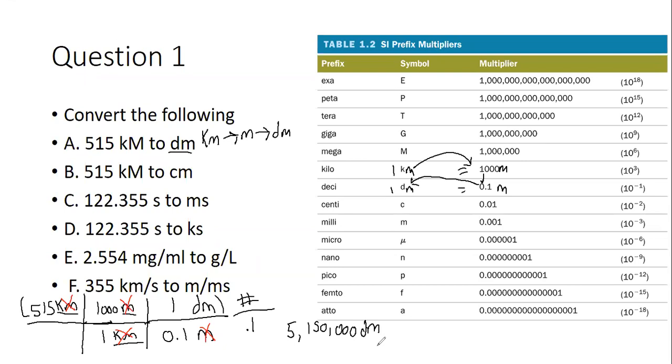And using the train track method and using this chart, you can do any metric system conversion I can ever give you, or you'll ever encounter in your careers or in life. So with that example out there, I'm going to give everybody some time here to do B, C, D, E, and F. See if you can follow my logic. See if you can follow the chart and do those conversions. If you have questions or if you have answers and you want to check them with me, please let me know. Otherwise, I'm going to give you some time here to try and do these conversions.